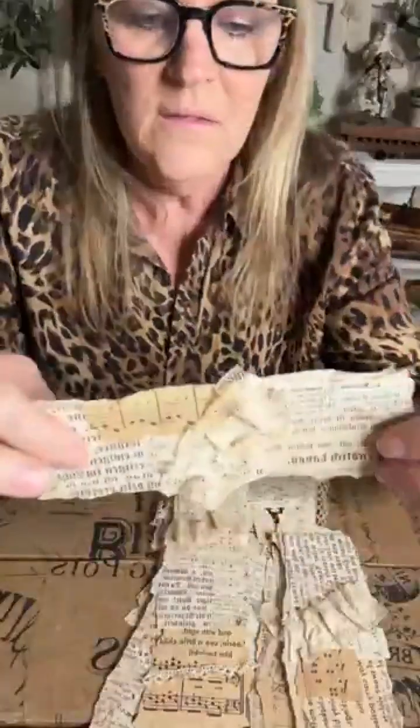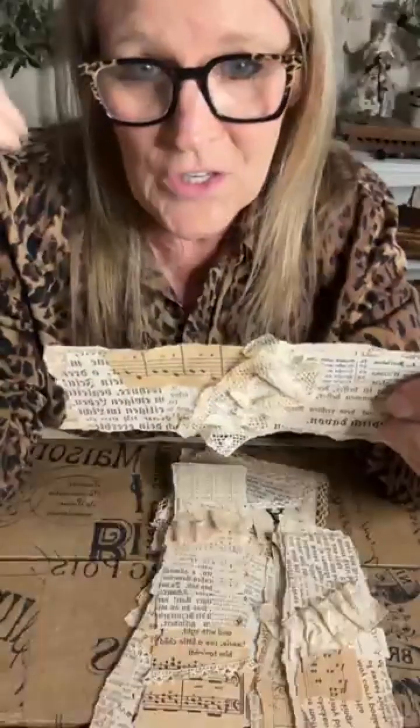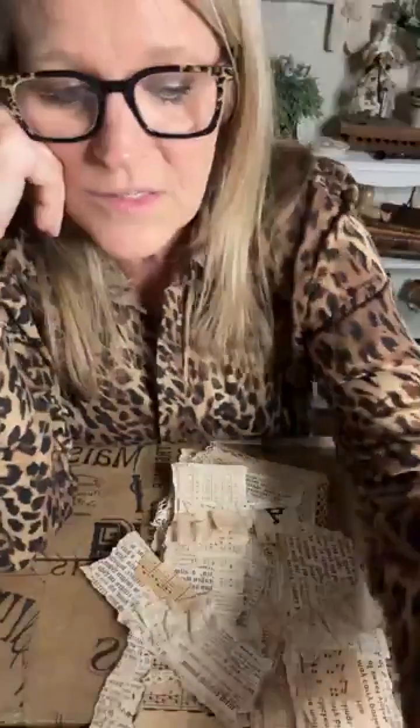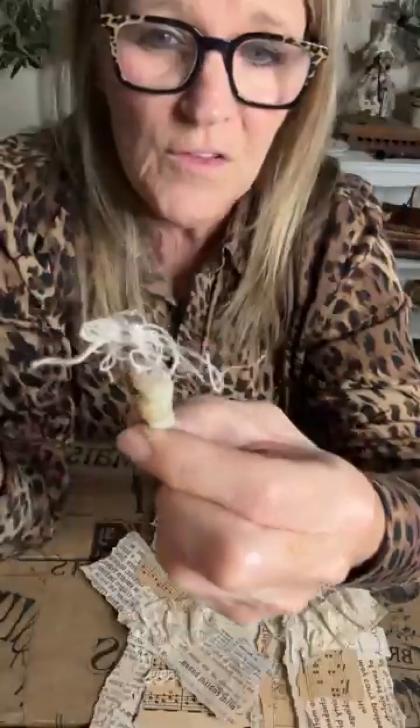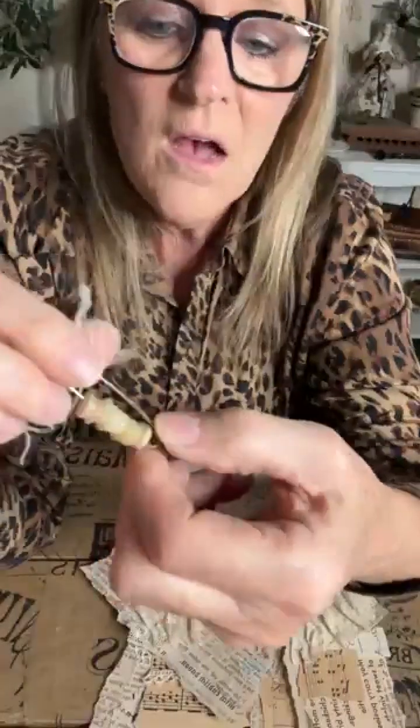Okay. Then when I showed you the belly band, or my interpretation, you asked how to put pearls on safety pins. Well, these are buttons, not pearls, but the pearl couldn't be a very big pearl because you've got to be able to close your safety pin.